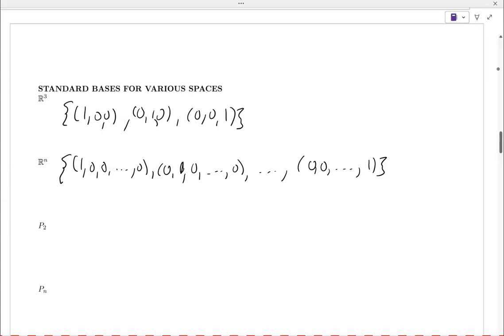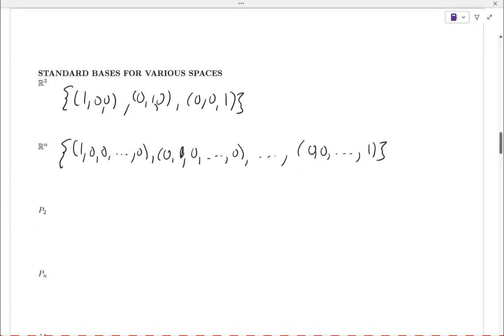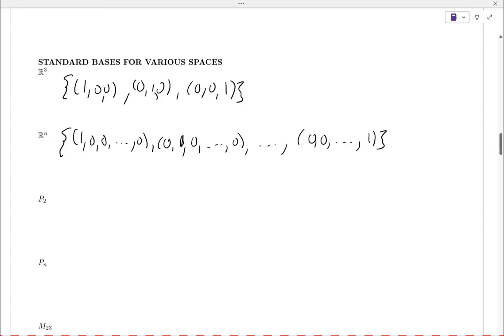A simpler notation for this, and this is why we don't typically use E for vectors, a letter to use as a vector. E sub i is, it's not an I, it's a 1. We use E sub i to represent the vector that has a 1 in the ith component and zeros everywhere else. That's why we don't typically use E for a vector notation, because we save it for this. So we could write this as E1, E2 out to En would be your standard basis.